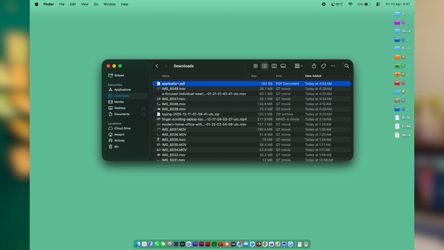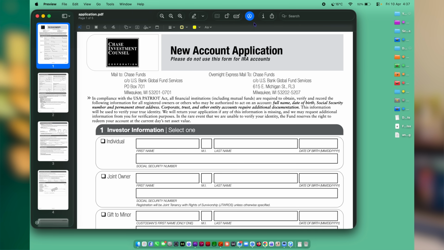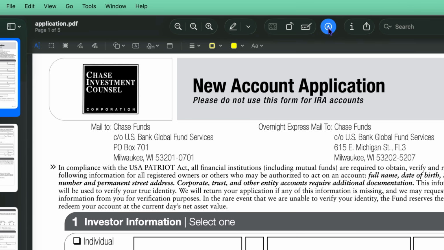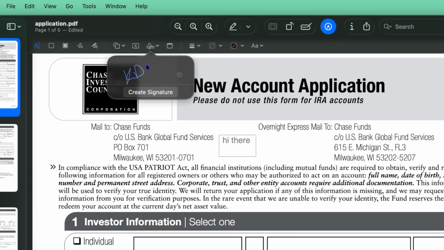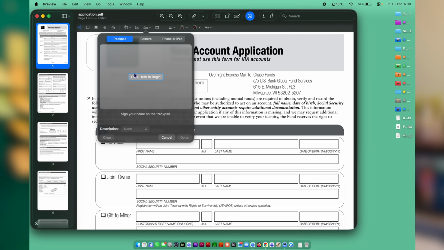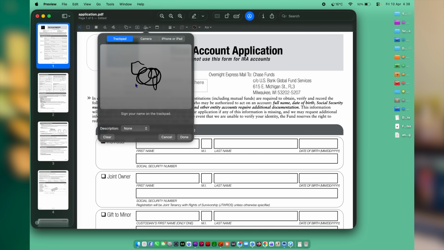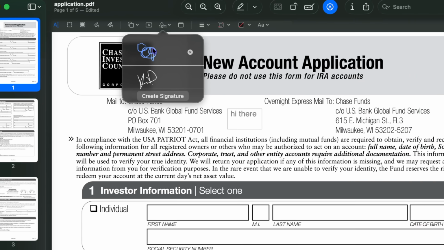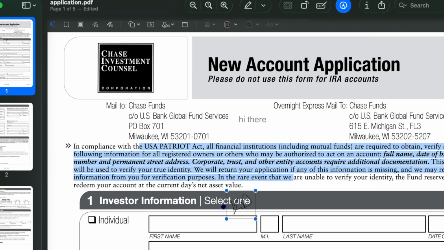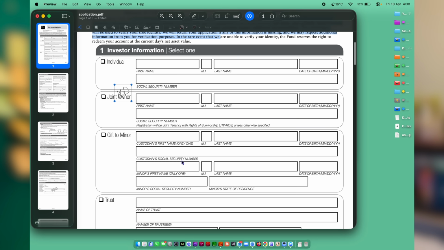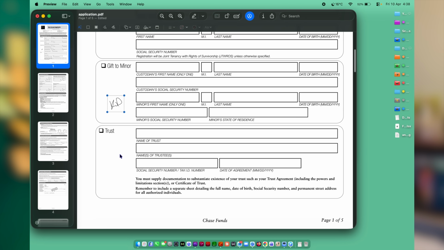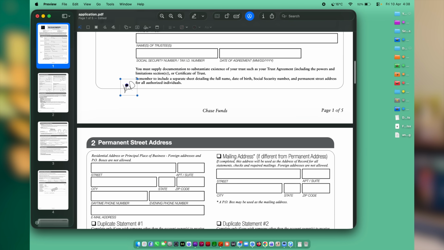Open a PDF or an image. In the toolbar at the very top, if you click on this button, it will show you another toolbar that gives you access to many other features. Like right from here, you can add text in the file. You can add signature. If you click on this tab, you can create a signature. Now, whenever there's a document that requires your signature, all you need to do is click on this and drag your signature any way you want in the file.